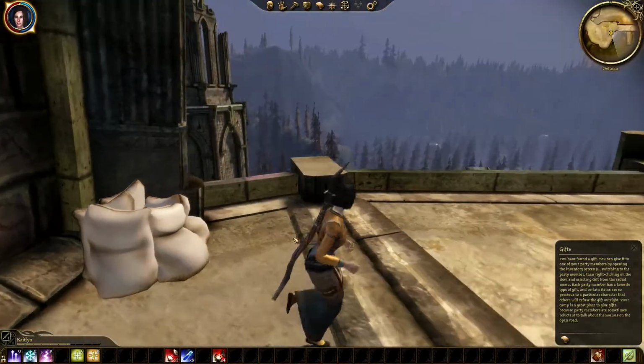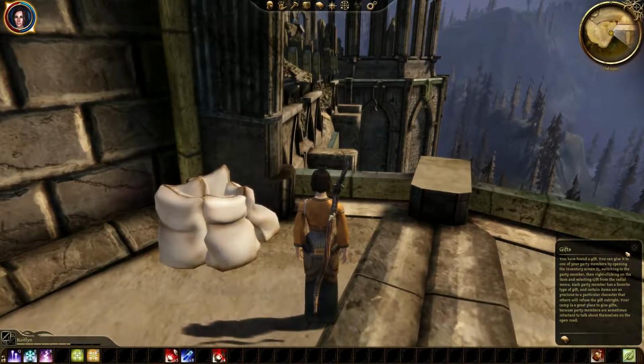A beef bone? You have found a gift. Open the inventory screen, switching to the party member, then right-clicking on the item and selecting gift. In the radio menu.